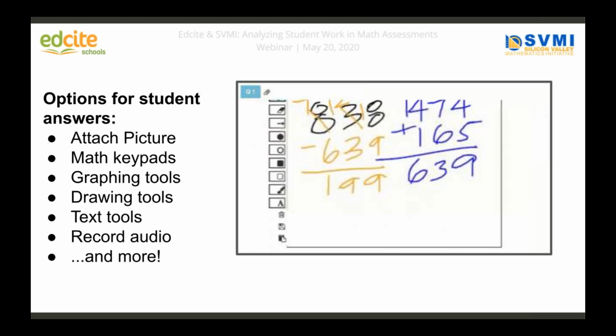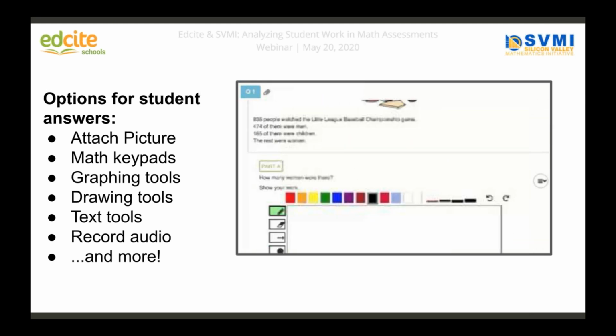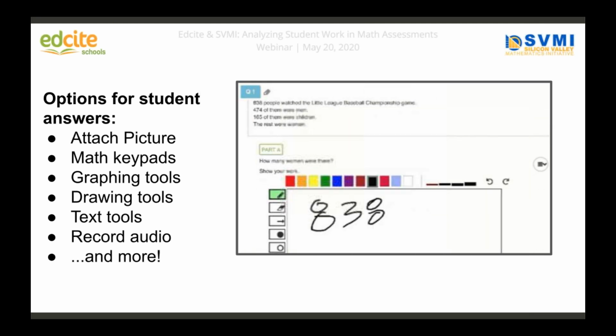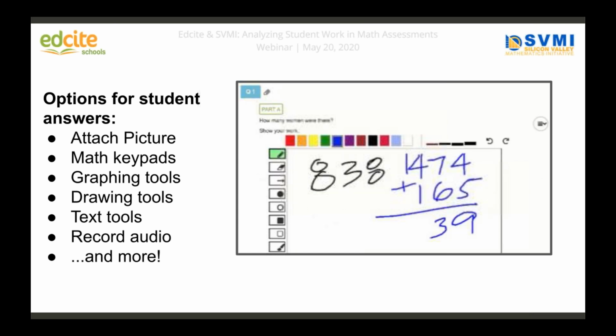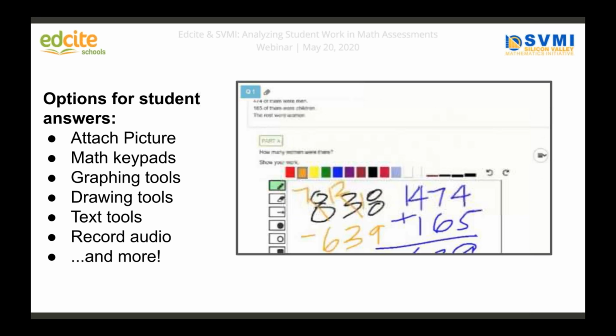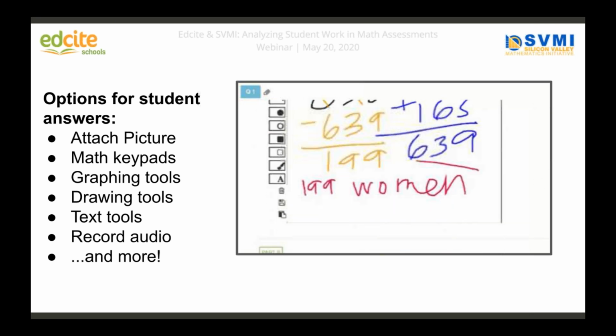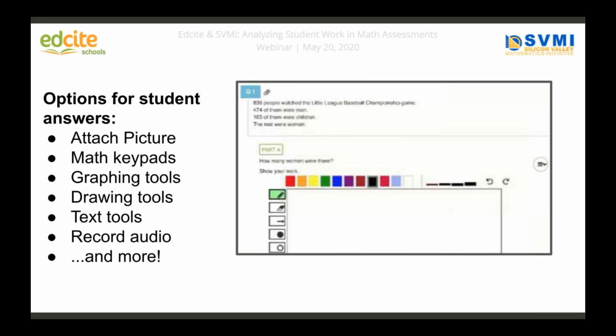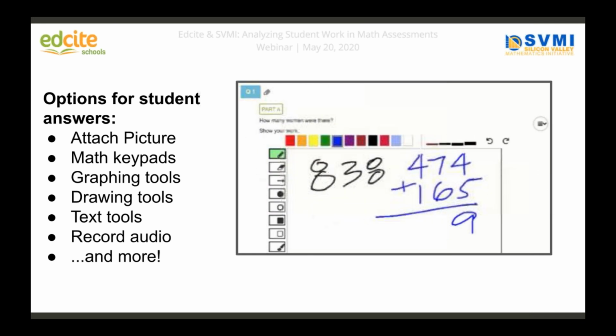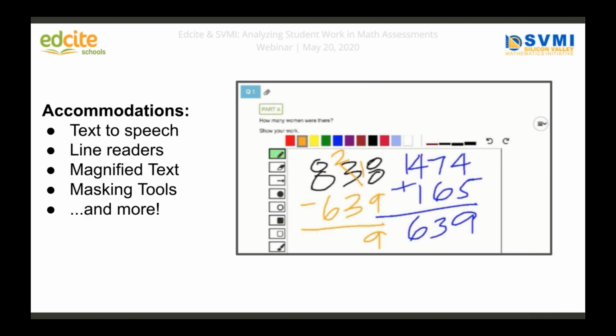So they could insert this drawing or take a picture of a piece of paper in the real world and actually load that into an essay response. That's something we're really excited about, and we're building it to make it even more open-ended so that students can choose whatever strategy they want to use in order to answer the question in a way that they feel is appropriate.